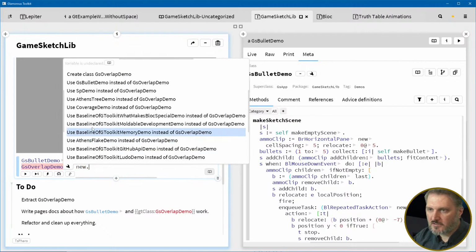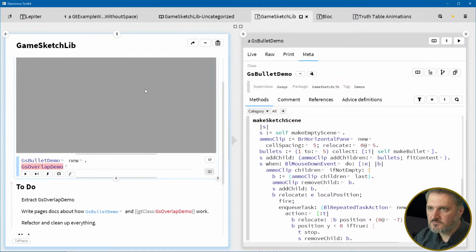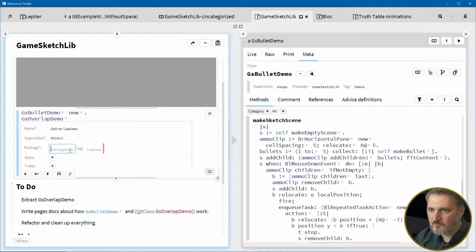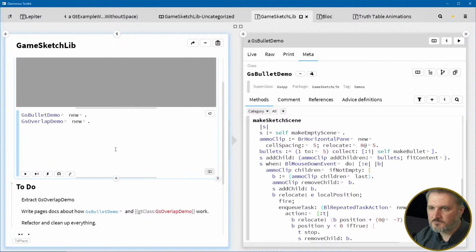And we'll create that. Yeah. It's in GameSketchLib, and current task is demos. Save it.